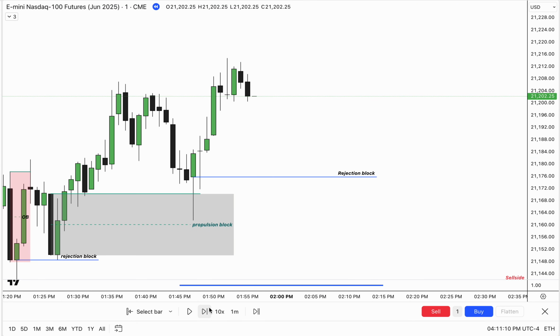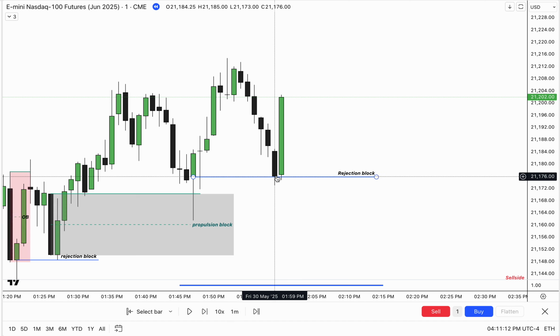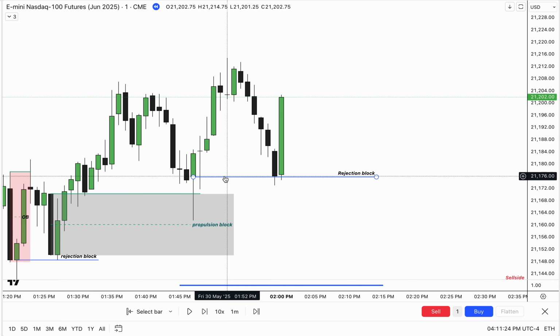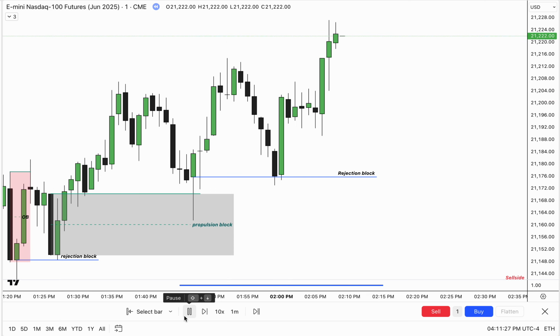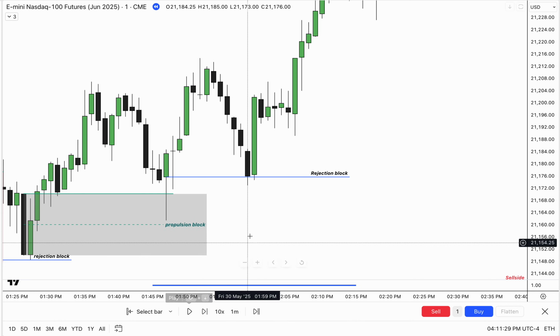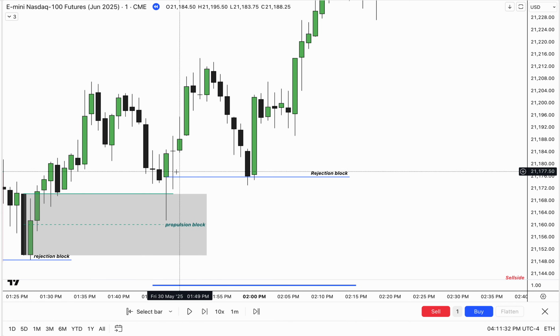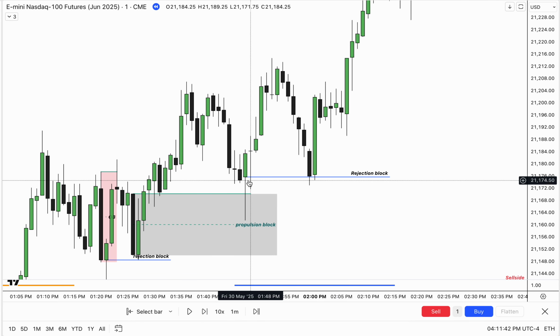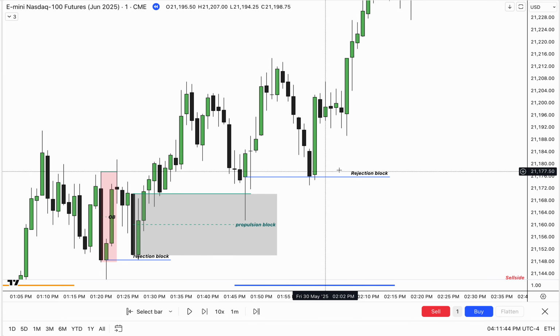And let's see how we do here. So price comes down, we tap into the rejection block, we open, we gap lower, we run higher, we run into that rejection block, and we close above it. We open here and run higher. It's a rejection block there. And with these, you really don't want to see the body close. You don't want to see the body of this candle close below the open of this candle. You want that opening price to hold the bodies.